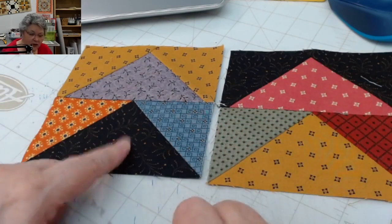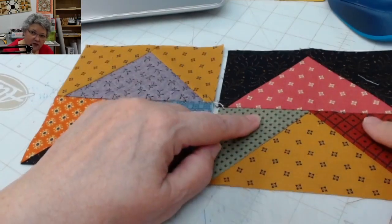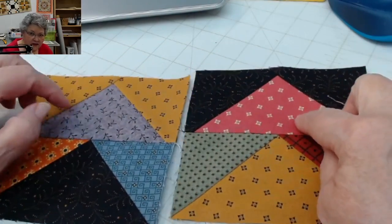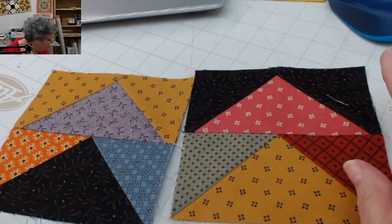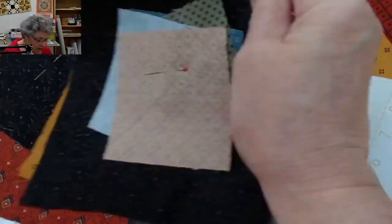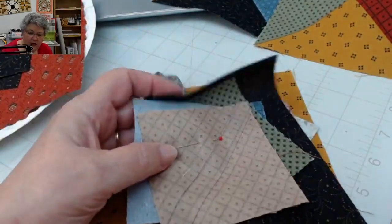So I have a black goose with colored wings. I have a gold goose with colored wings. And then I have a multicolored goose with gold wings and multicolored with black. So I have 4 combinations of pieces to make those. I've already made some of them, but I'm going to demonstrate just one set just as a review.